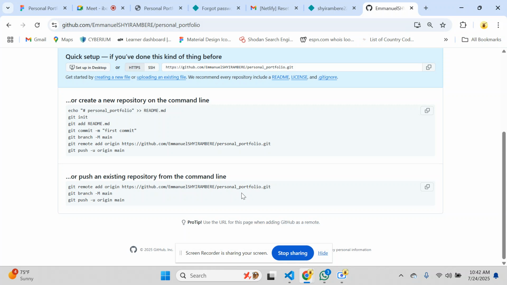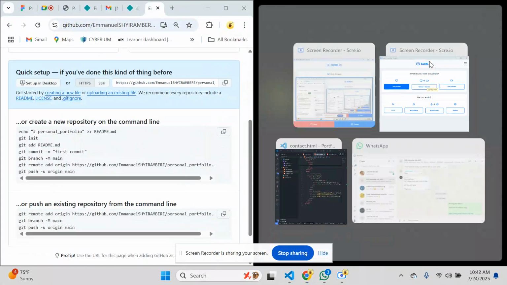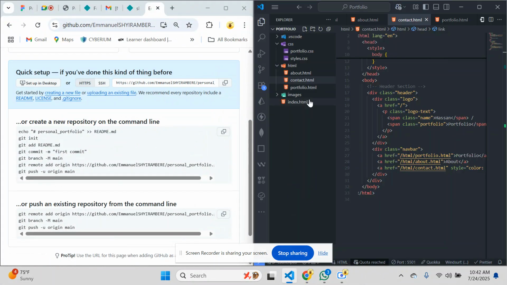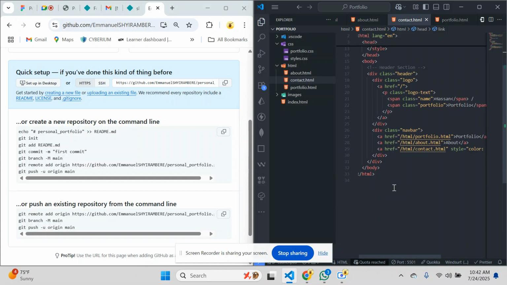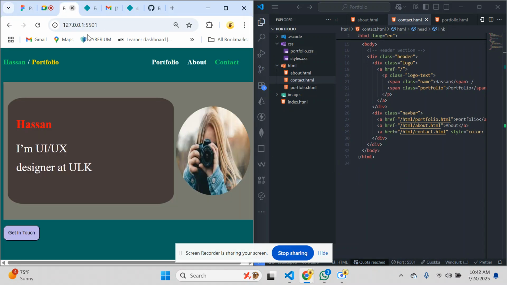I see some of you have selected to create a README. That's why you can't see something like this one. So you have to code everything. What we are going to use is, you have to go to your editor, either VS Code or anything you want, and you can see this is our website.